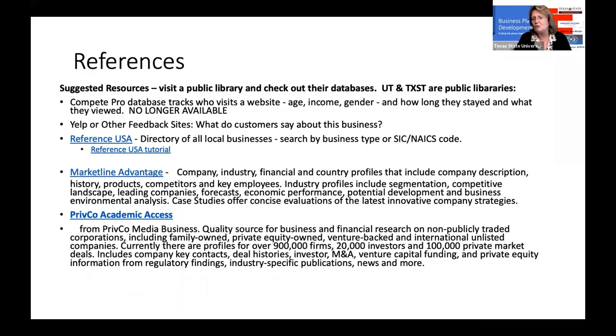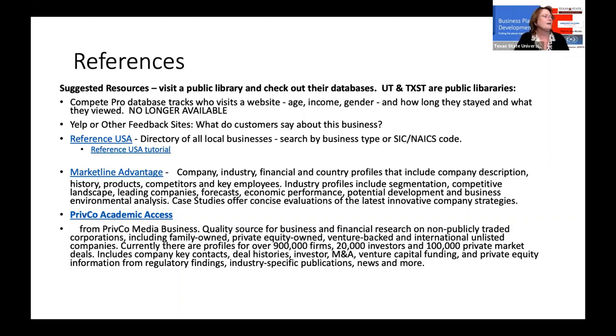These are references that you can get at any public library. Texas State University is a public library. University of Texas is a public library, because these libraries are sponsored with your tax dollars. You can go into these facilities and use their databases. I encourage you to look for some of these different databases, because they'll give you some information about competitor analysis, how people are spending their money for a particular problem.